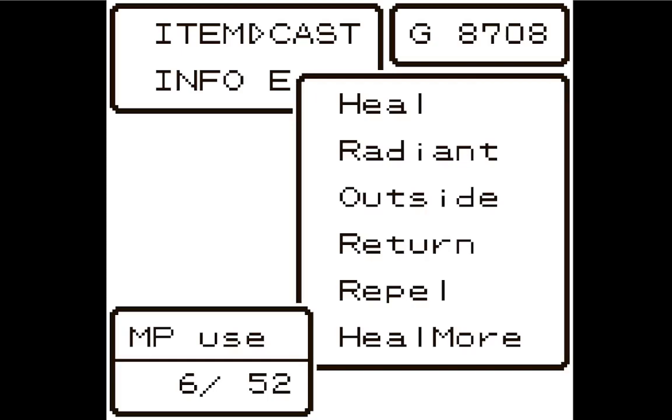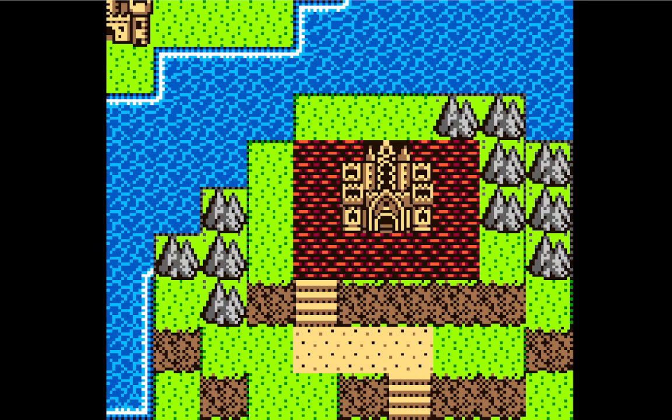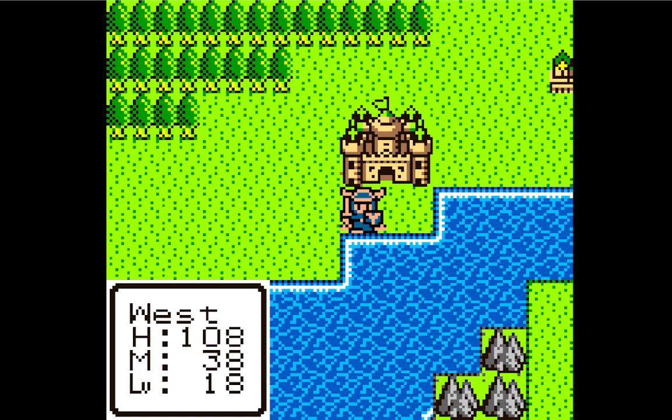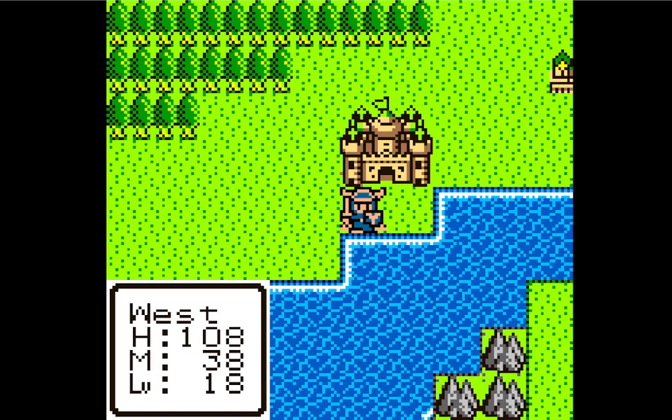Okay. And then in case you aren't aware by this point, which you should be if you're playing this game, common sense is we cast Outside. And then common sense from that point is we cast Return. And then we go to the king and save our game and restock on herbs and grind until we're level 20 at least. And we'll be coming back at around the point that we have ground out everything we gotta grind out. So, I'll see you guys next time for the series finale of the original Dragon Warrior.